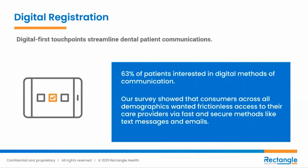Patients get the convenient experience of filling out these forms on any device. I think of it as how do we book a restaurant these days? We go on OpenTable and book it on our phones. It's the same premise here. This is a completely touchless option that patients are actively looking for and shopping which dentist, which cosmetic surgeon they're going to go see. Now, on the staff side of the world, think about how this will simplify their world.